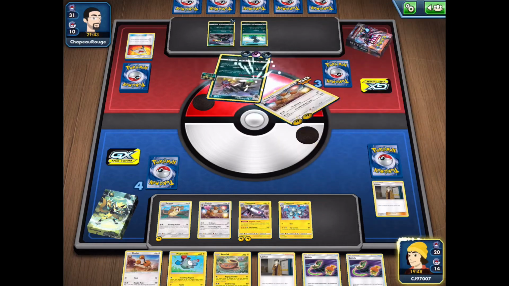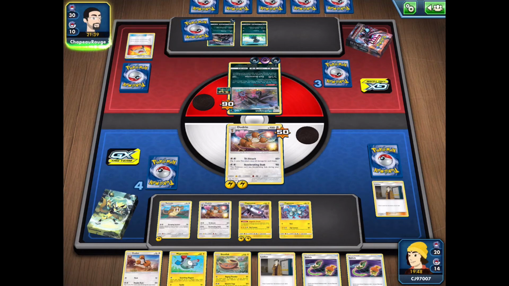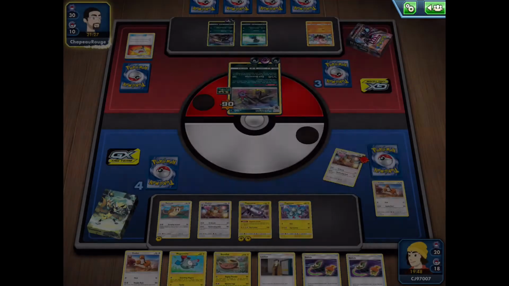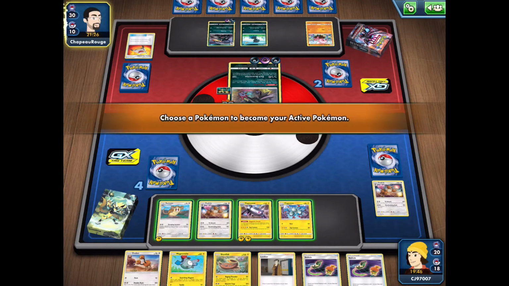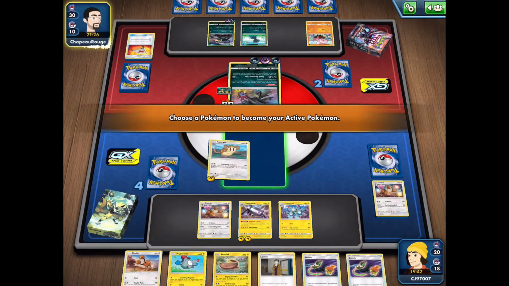Like I said, there's still no pressure to put those into play just yet, so we'll just attack with our Dodrio, and we can follow that up with a Raticate to deal 70 damage and get the knockout, I believe. Just want to check the attack on this. Pretty sure, yeah, if it's an evolution then we get to switch, so that's fine. The 70 damage is going to be enough here since my opponent has exactly 70 HP remaining.